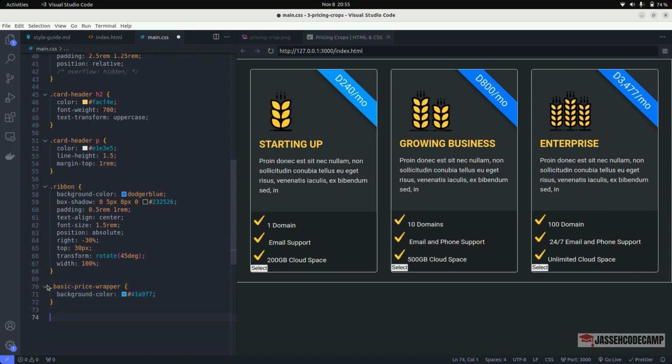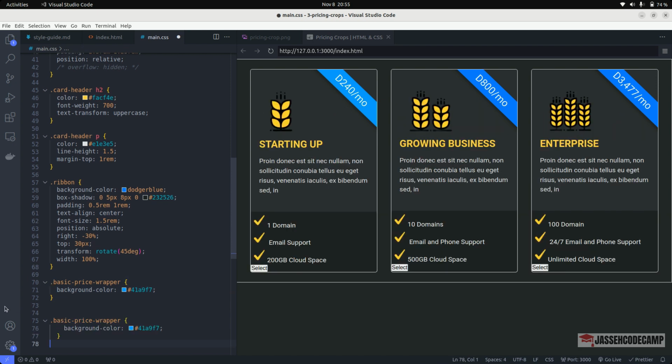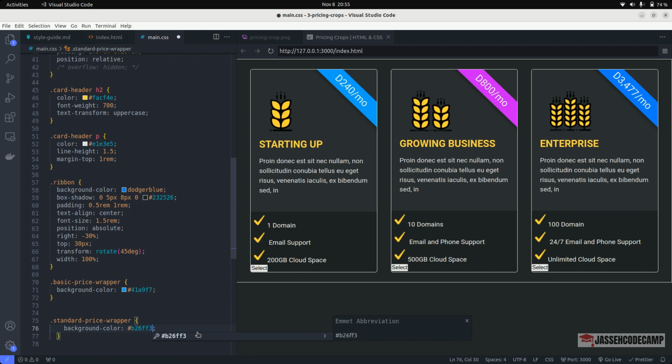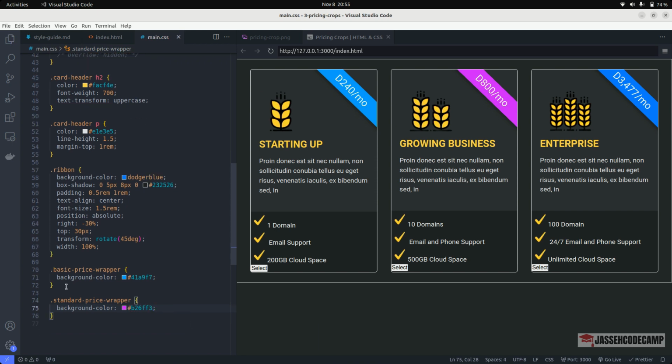Then I'm going to copy this with Ctrl+C and give it to the standard one. For the standard ribbon, the background is going to be hash 2 6 FFE. Cool stuff, guys. You can see it's coming up.